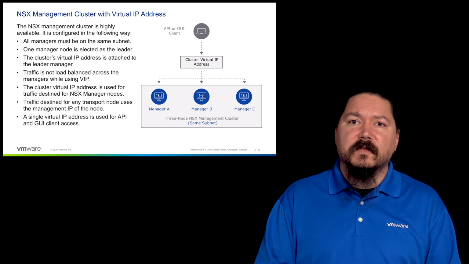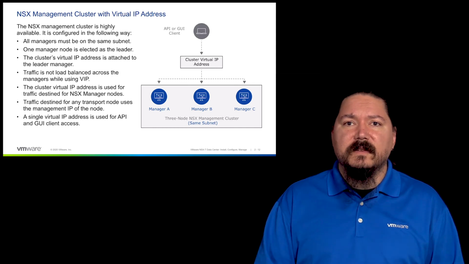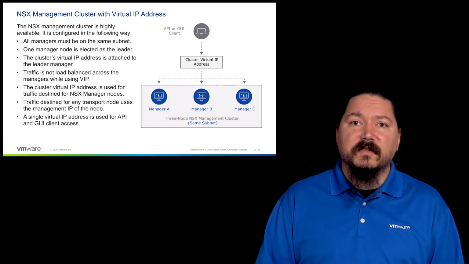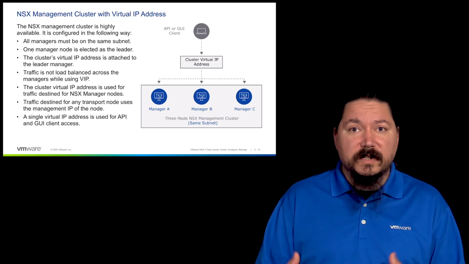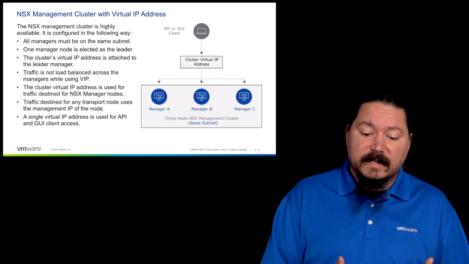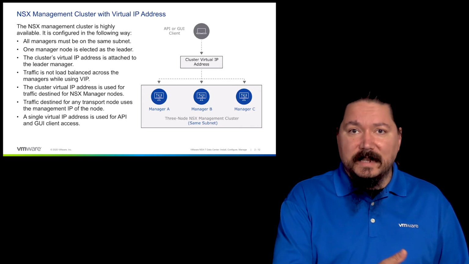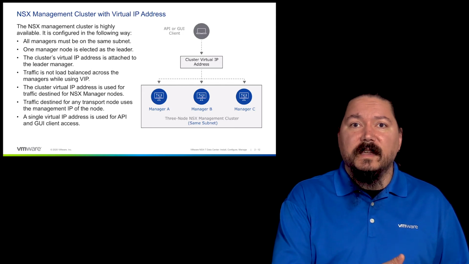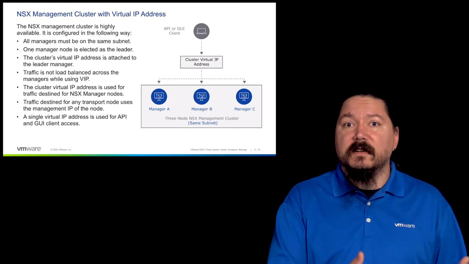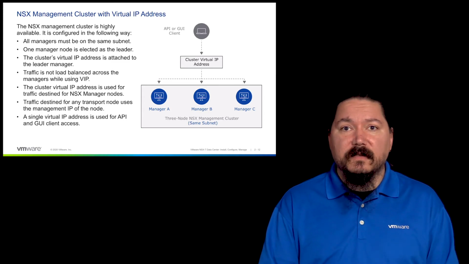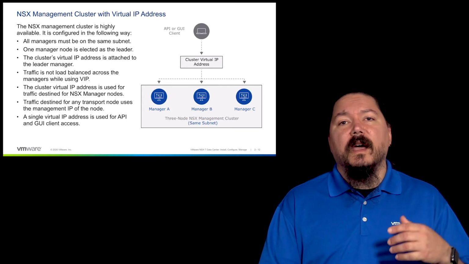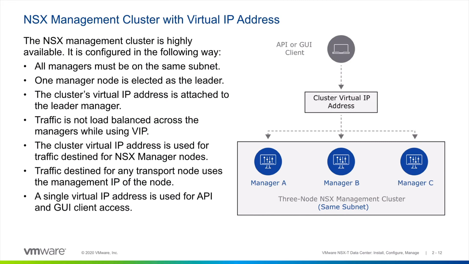There are some caveats with the virtual IP address. The virtual IP address is ultimately implemented using a sub interface on one of the managers, whichever manager has been elected the leader. The leader is going to instantiate on its manager node a virtual Ethernet interface, or a sub interface rather, on the primary Ethernet interface attached to the management network. And then it's going to send out a gratuitous ARP from that Ethernet interface to say, hey, this virtual IP address is mapped to my MAC address.